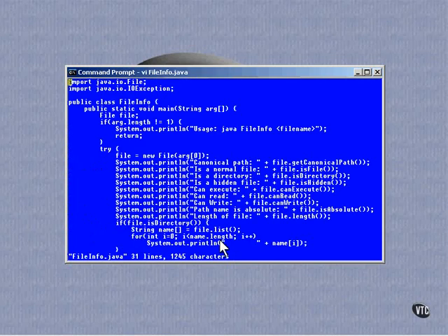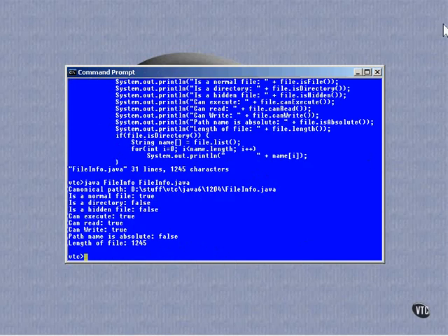You can call methods to find out things about a file. This example accepts the name of a file on its command line and displays some information about it. In particular, if it is a directory, the list of the names of its contents, the files and directories, are all listed. Here's how it works. This is what you get if you specify a source code file.